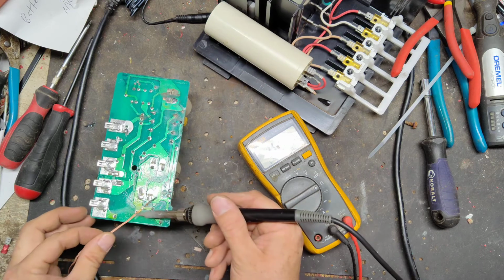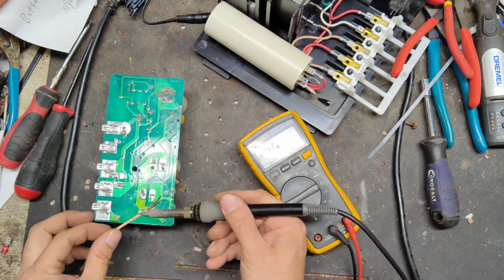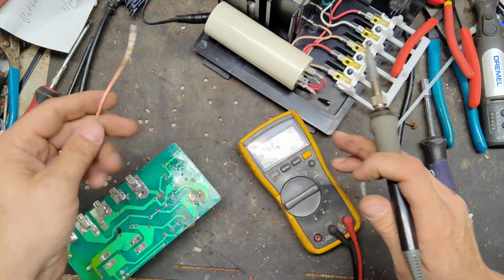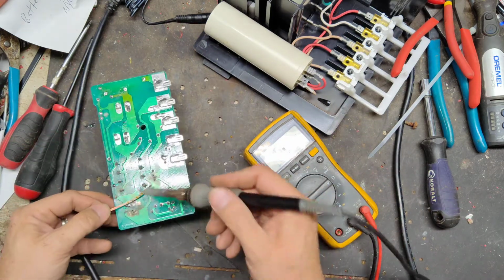And this is a protection piece to protect the unit. It shuts it down basically when that resistor gets to a certain temperature threshold. It shuts the thing down, burns itself open, then you have to replace that component part.